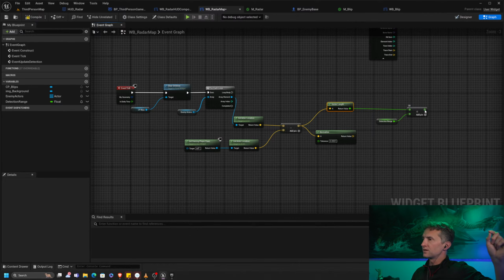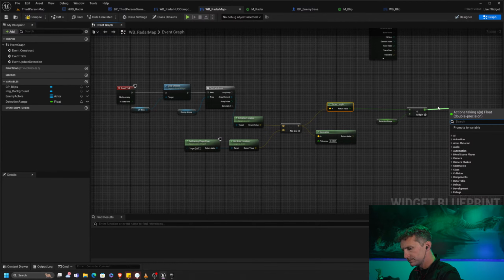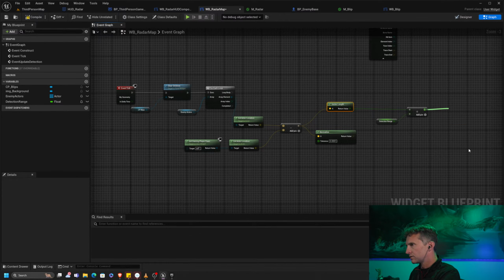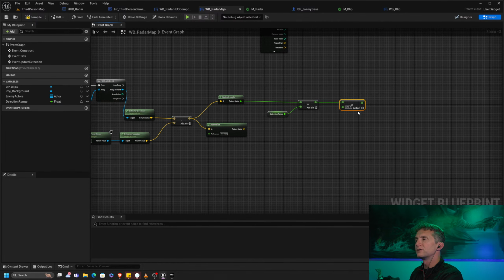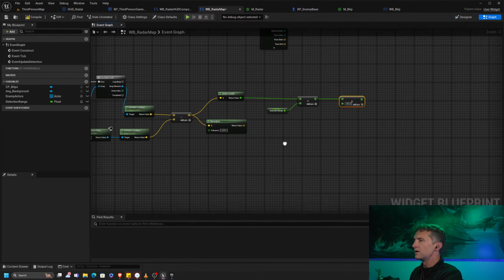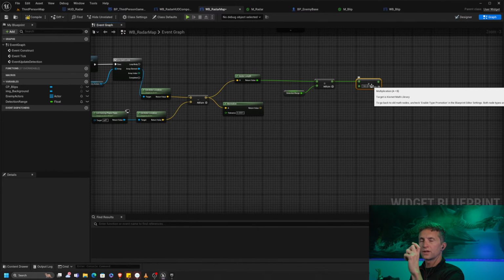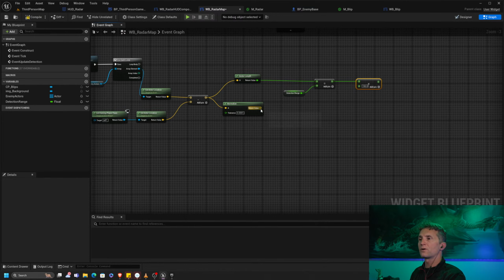So we're going to take this and multiply it by 150. The reason we're using 150 is it's half of 300. That value becomes a scalar that we can use to determine how far away something is.